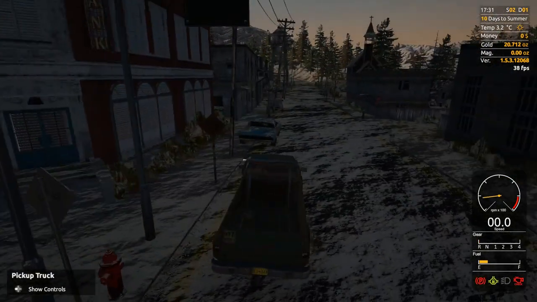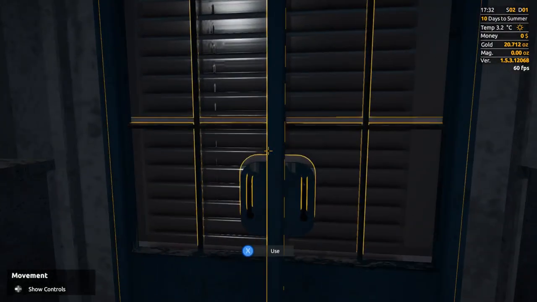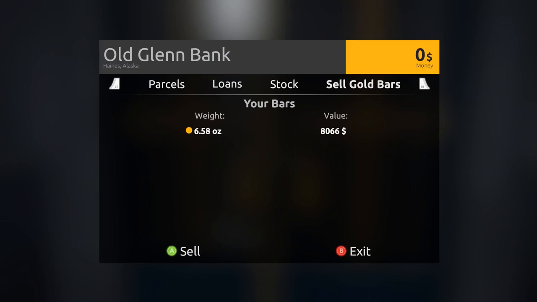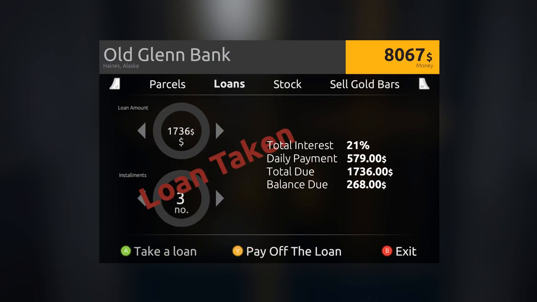Yeah, nice thing. I'll turn the engine off. Use it. Sell the gold bars. What's the gold price? That's not too bad. 8,000. Well, that'll do. So loans. Let's pay off the loans.